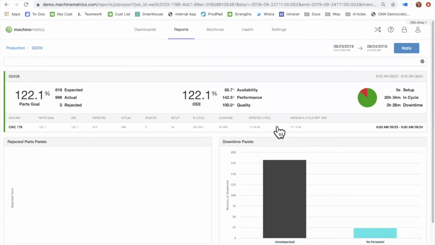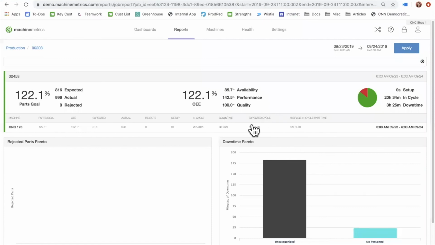Now, that can be, I guess, good in some ways, but what it tends to do is it backs up your production schedule, because then the next job may not be available to run yet. And so having this standard be more accurate, maybe adjusting the standard to 1 minute and 20 seconds or 1 minute and 25 seconds would help them shave that 20 seconds off of their expected cycle time. And let's say that they quote this part. That 20 seconds of cycle time adds cost to the part. And so this allows them to cost their parts more accurately, as well as to have real numbers that they can update from.